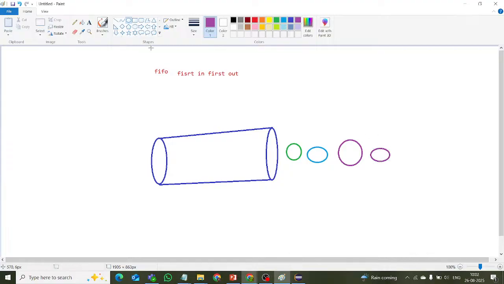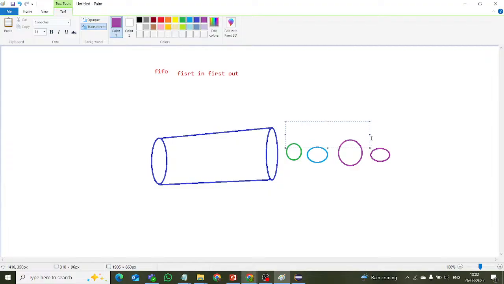Now we have 4 elements, right? Green one is 1, 2, 3 and 4 elements.